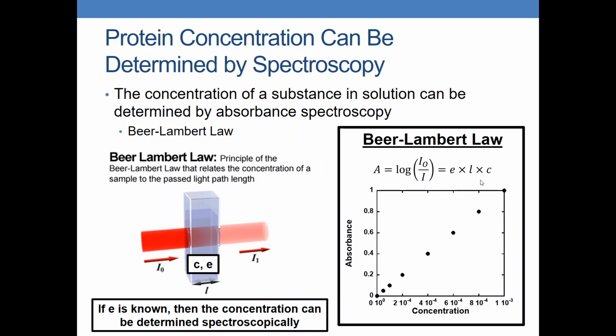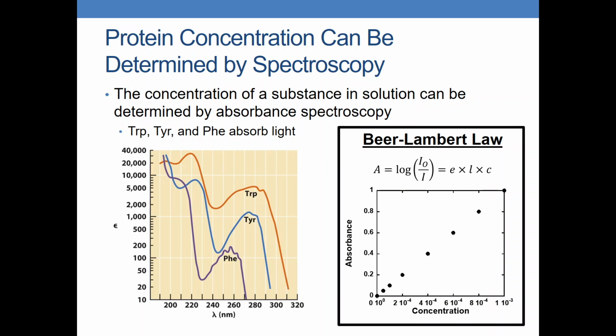So one thing to note here, because this is a product, my absorbance is going to be linearly dependent on the concentration of chromophore in my solution. So if I increase the concentration of my chromophore, I should see a linear response in that my absorbance goes up also. Now when we are talking about proteins, remember tryptophan, tyrosine, phenylalanine. These are the chromophores that are going to be present in a protein. Of the 20 amino acids, you don't really have any other chromophoric options.